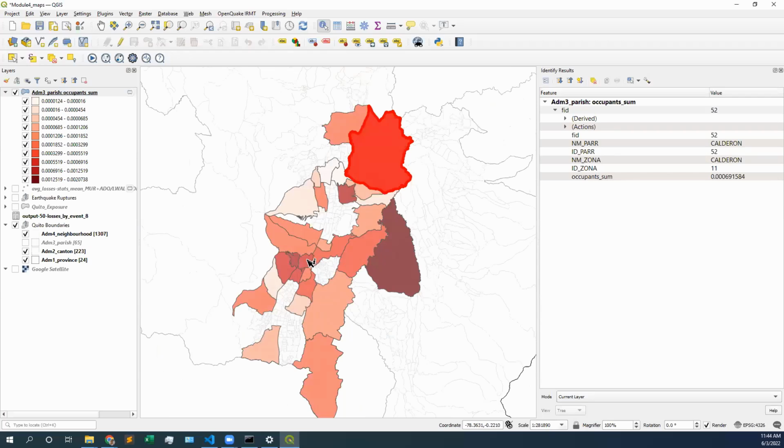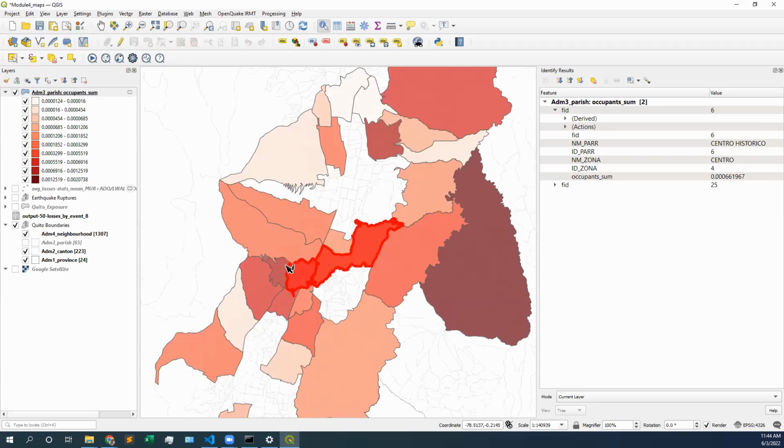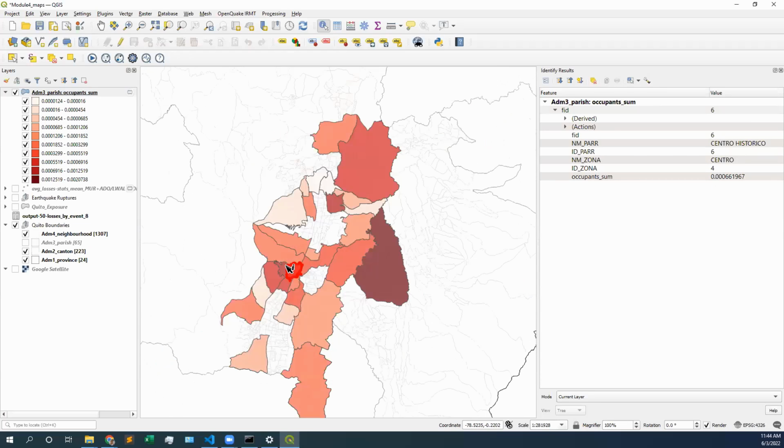Because it means, for example, I was very focused on Centro Histórico because it's cultural heritage, right? Well, this map is telling you that there are more unreinforced adobe buildings in my city that I might have been unaware of, and then it's already expanding my knowledge of the risk. It's making me understand where the risk is, and these kinds of maps are quite useful for making decisions about retrofitting, about any long-term mitigation strategy.